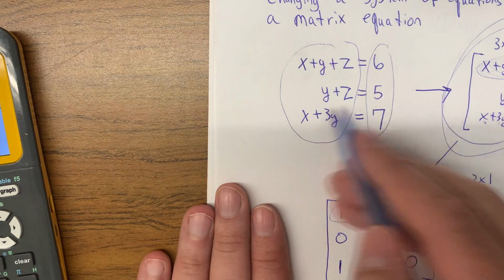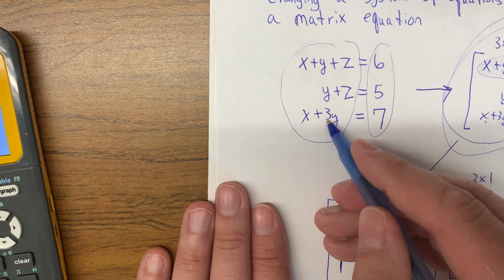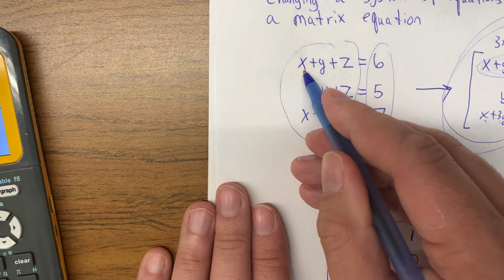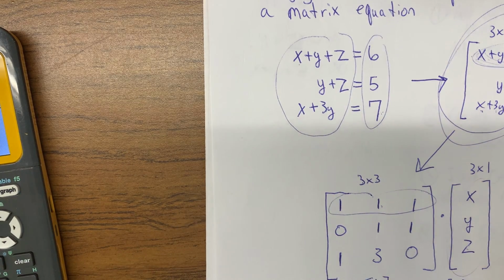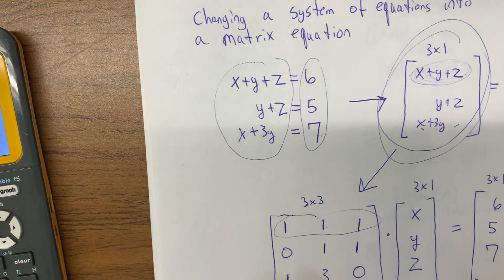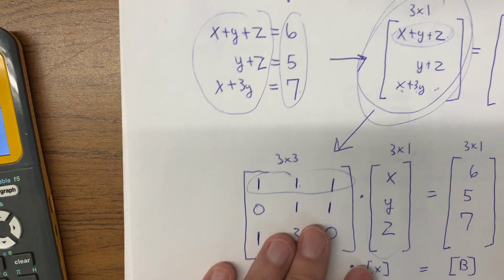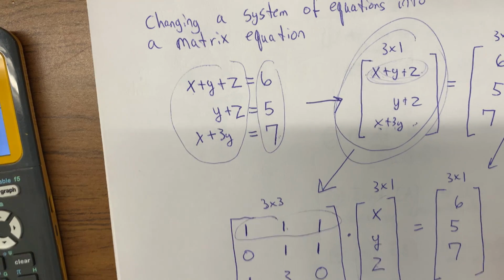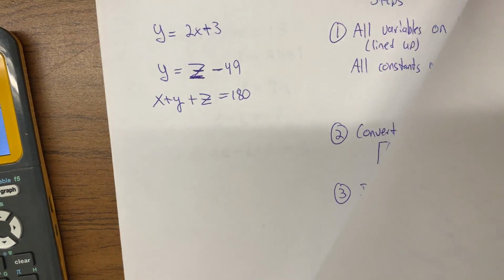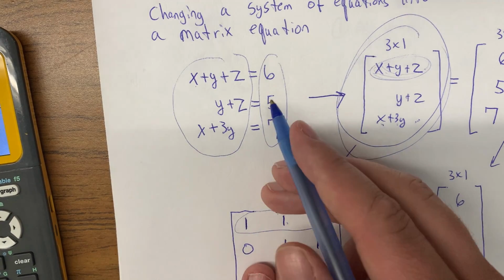Now, could we have solved this analytically? Yeah, we could have gotten x by itself here, substituted, solved. It would have taken about as long for this one, maybe a little bit longer to do it analytically. The calculator is going to get really fast. So let's formalize what happened here.